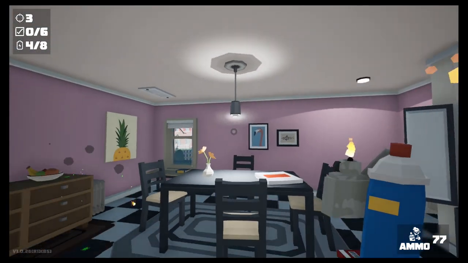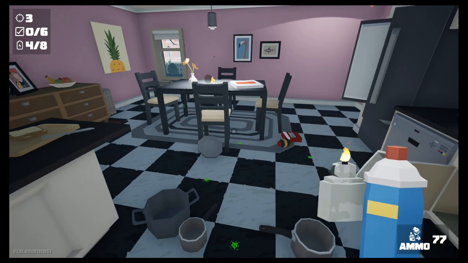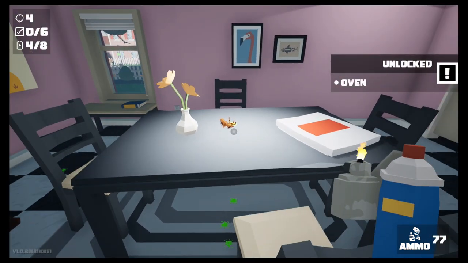Oh, crap. Oh, he flew right past my face. Okay. He's over there. Oh, he's on the table. He's on the table. I'm not getting near him. He's going to jump at me. He's dying. Yeah. Okay. We got him. Whew. All right. That was a close one.